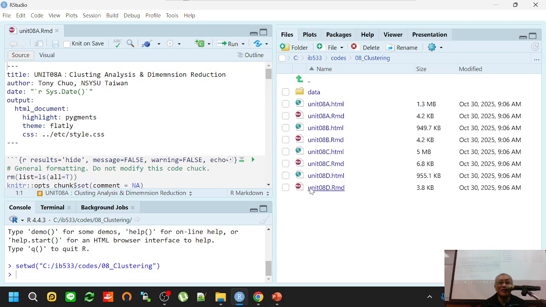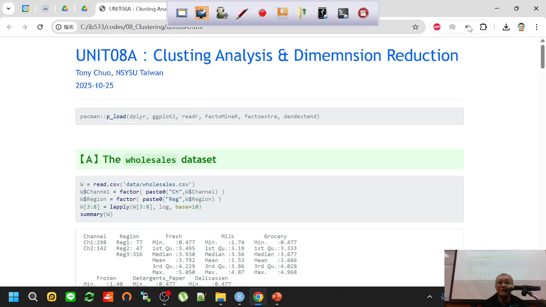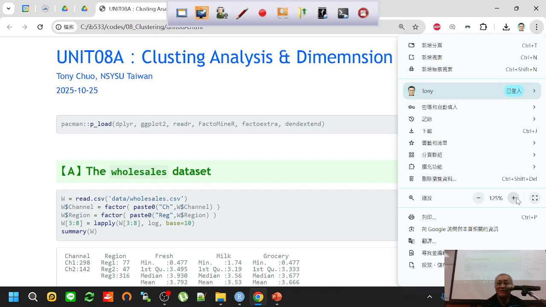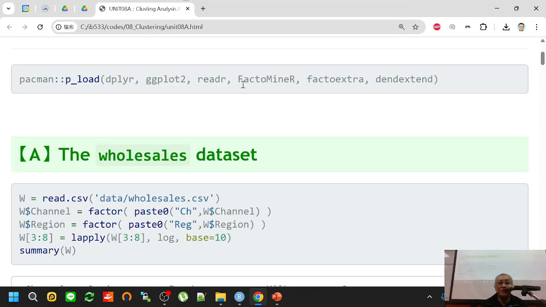Now let's take a look at the browser and take a look at our data first. Now in unit 8A, I'm trying to introduce cluster analysis and dimension reduction with a real business example. As usual, we load a few packages.